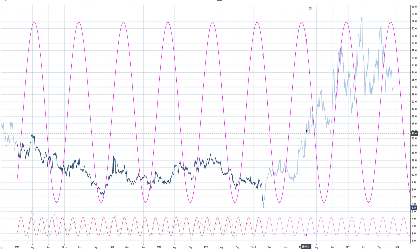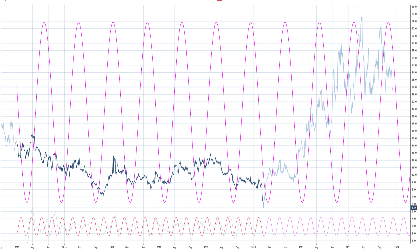You see price action makes a low here, the cycles go up, then the cycles go down while it topped out - so it kind of got inverted. Then it goes up and it goes down, then the cycles go down and we go high and make a high. Then the cycles are up, it topped out early, and now the cycles are down. So this is the 237. The other one is the 183.